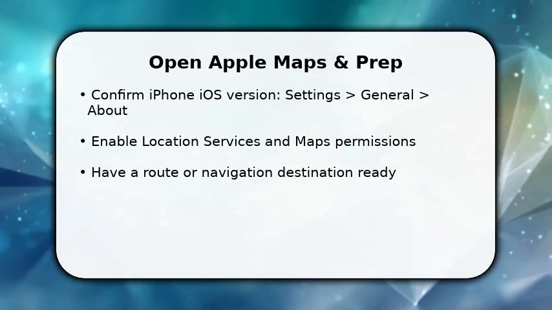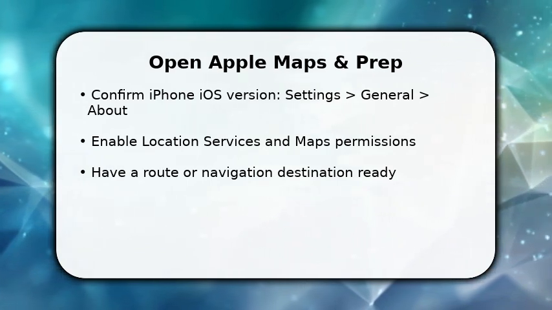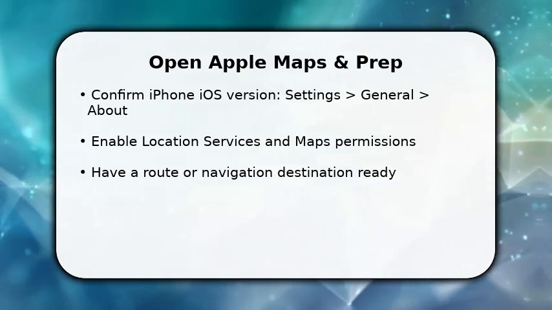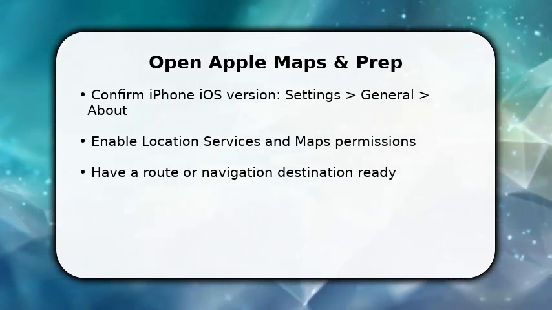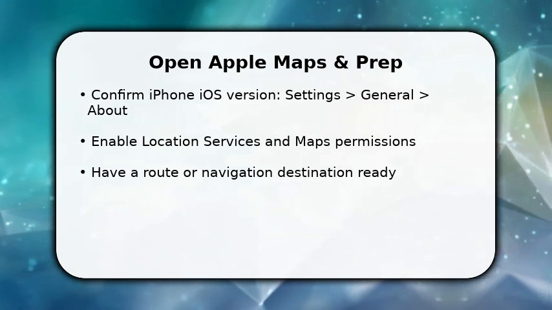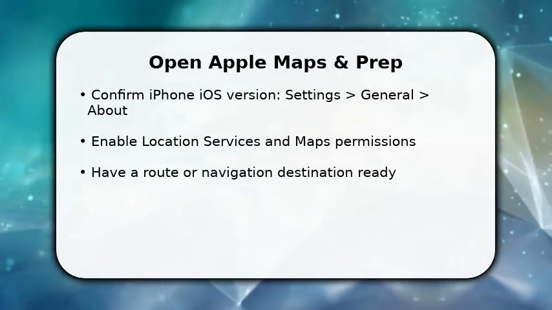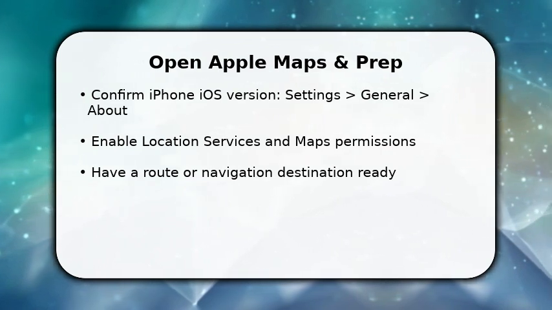You're starting in Apple Maps. Open it and pick your destination now. Once done, make sure location services are active and Maps has permission to use your location. Tap directions and choose driving as the transport mode so speed limit data is available. If you want live speed, start navigation. Passive map view won't always show limits.